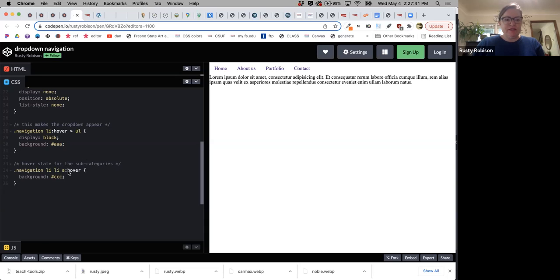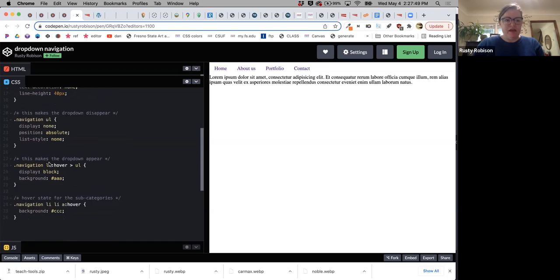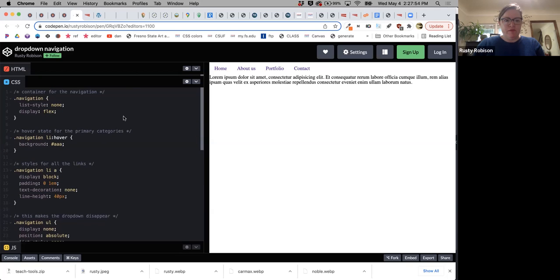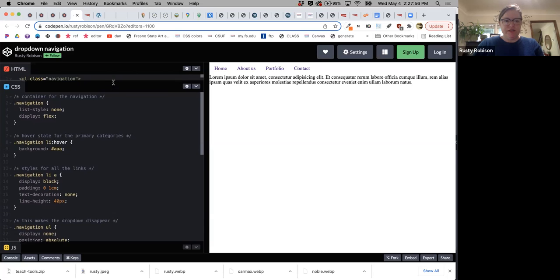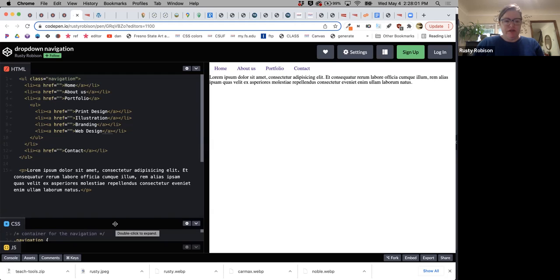So that's it. Just copy and paste this code into your HTML file and make whatever changes you need to make. I've kept it very, very simple because I don't want you to have to erase a lot of unnecessary styles that I would put in there. I just put in this paragraph down here to show that the page continues on after the navigation.